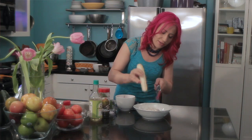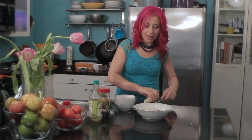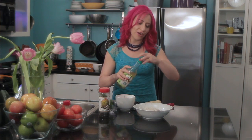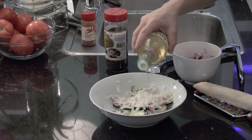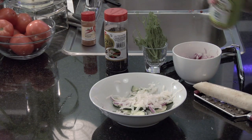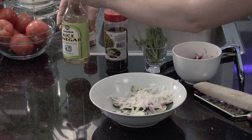Alright, then I'm just going to add a little bit more. Then you'll want to add a little bit of vinegar to your salad. You could use your favorite vinegar, but today I'm using some Asian style rice wine vinegar. Rice wine vinegar has a sweet kick to it, which is really great for this recipe because it will help all the ingredients blend together well.